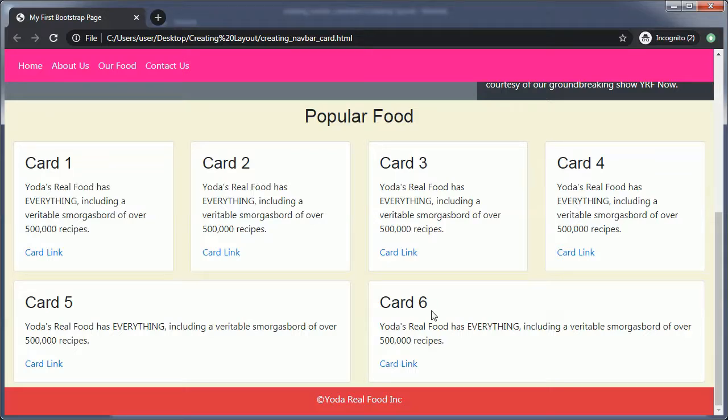So let's say if we do not want to have this kind of design, we want to have all the cards to have the same width. What can we do? We can actually do this by putting each of these cards into a separate column. For example, let's say if I want to have 4 cards per row, what I can do is create 4 columns here and then another 4 columns at the bottom. How do we do that? I will show it to you in part 2 of this tutorial.